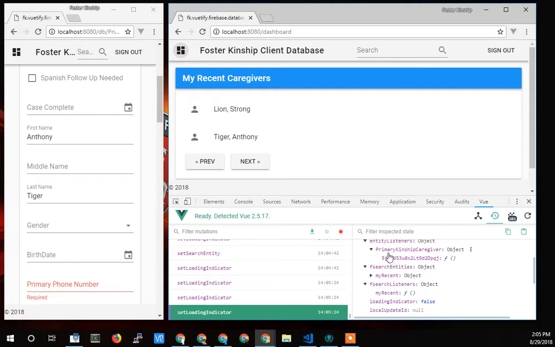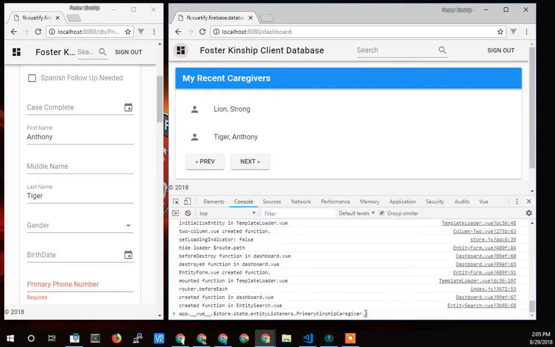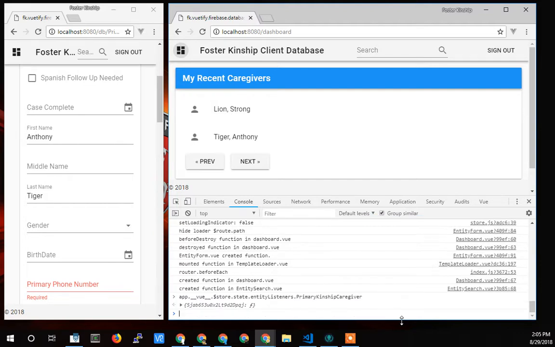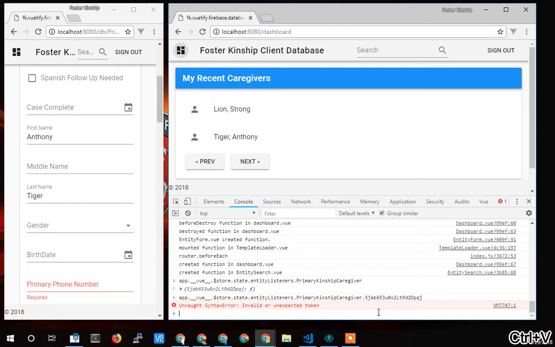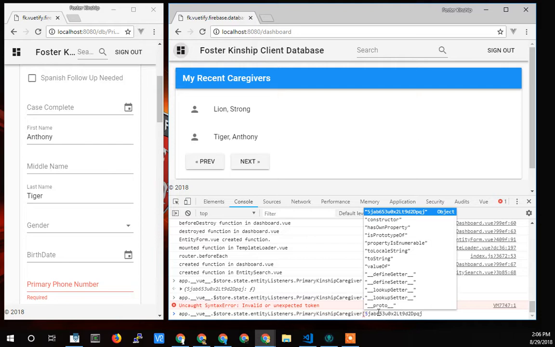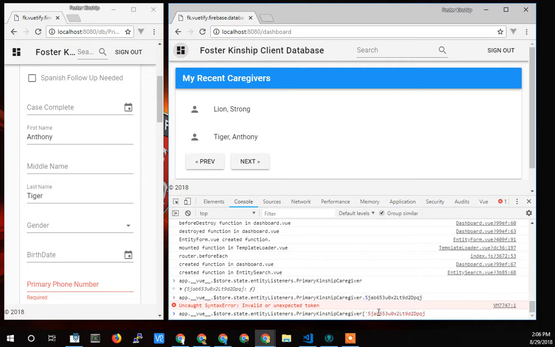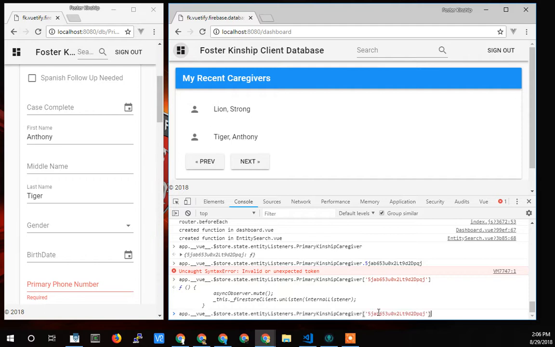Primary caregiver, 5J. I just copy that, paste that. I'm going to call this by an array. Some JavaScript issues here. There it is.